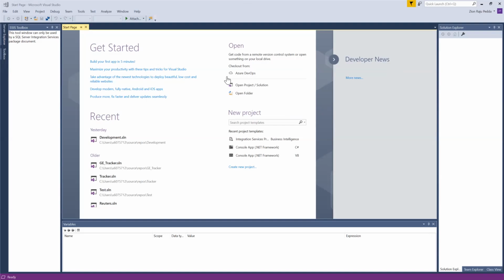It's asking community 2022, professional 2022, enterprise 2022. I'm just checking. So I've sent the link to someone.